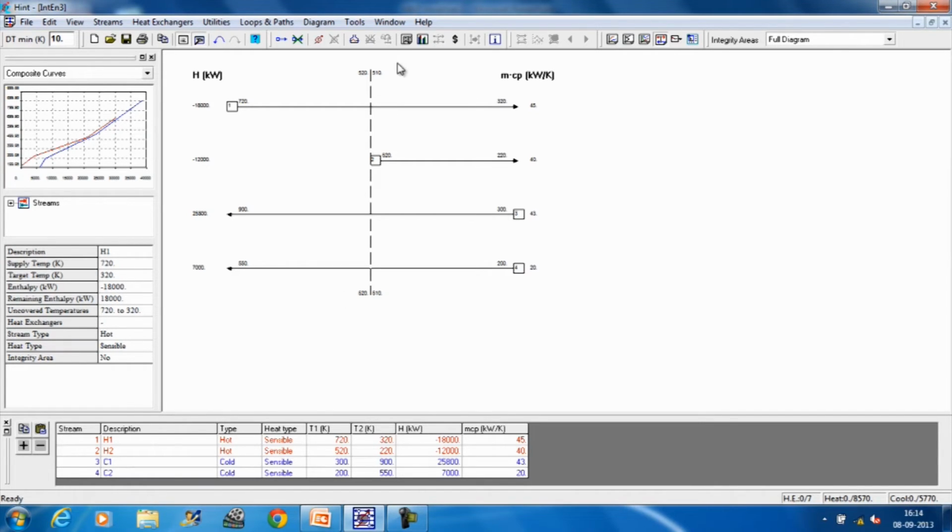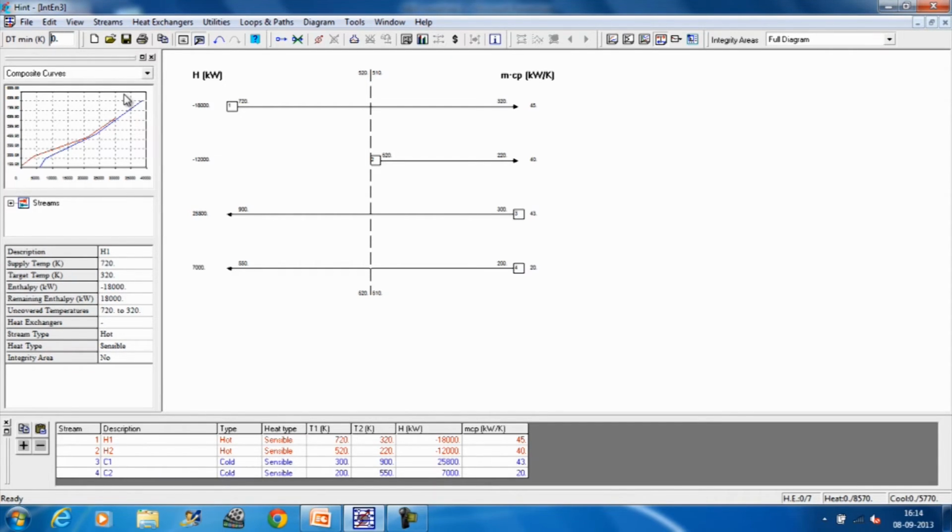Now, this is my stream diagram, that is grid diagram, and my pinch is, hot pinch is at 520 degree centigrade, cold pinch is at 510 degree centigrade. That means my delta T is 10, but I have to take delta T to 20.